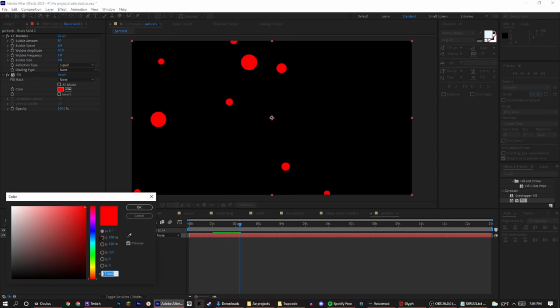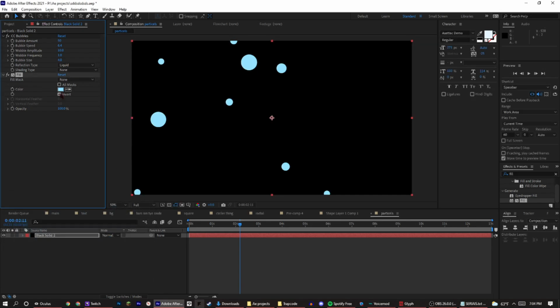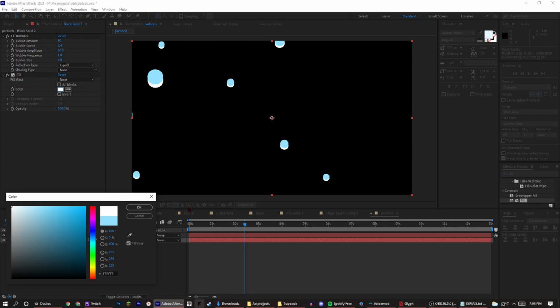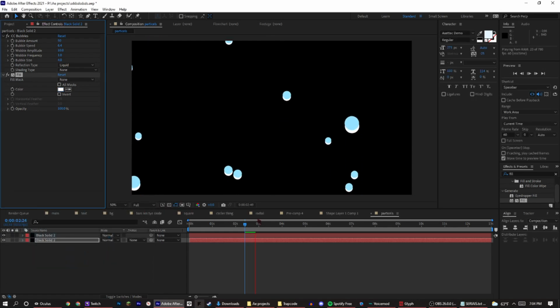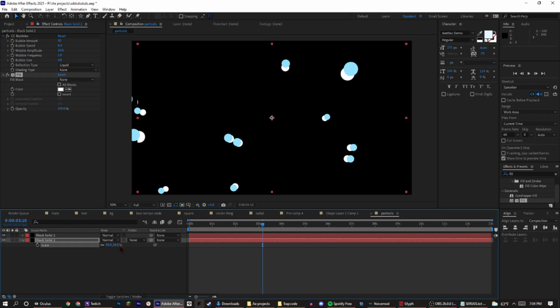We want this to be like a bright blue. Why did you invert? No. You can duplicate this, move it back. Get smaller, just because.